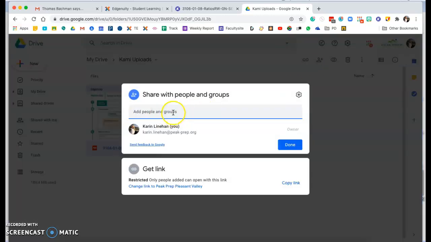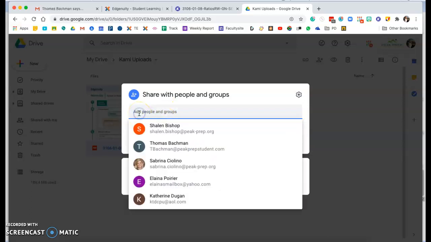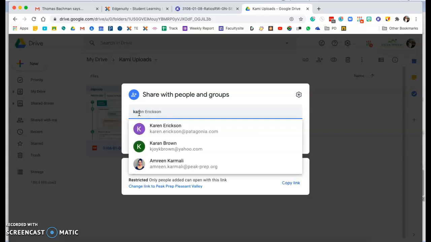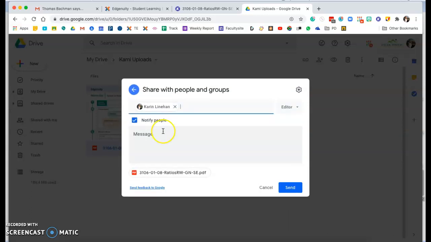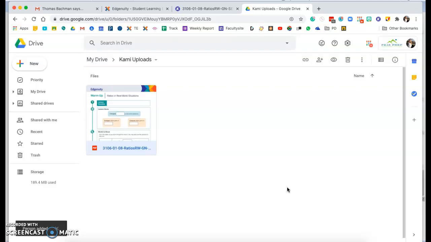Now, since this is my folder, I'm sharing with myself, but I'm going to pretend I'm another student, and you're going to share it with me. And then you click send, and now you have shared this note with me. You don't need to do anything else. That's it.